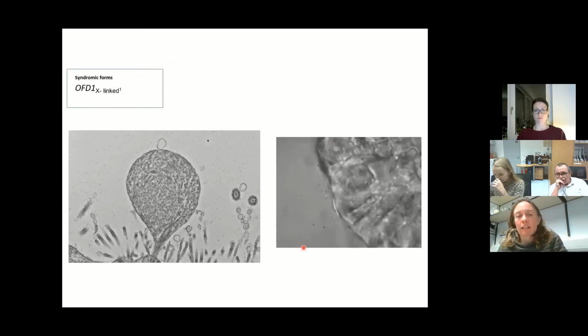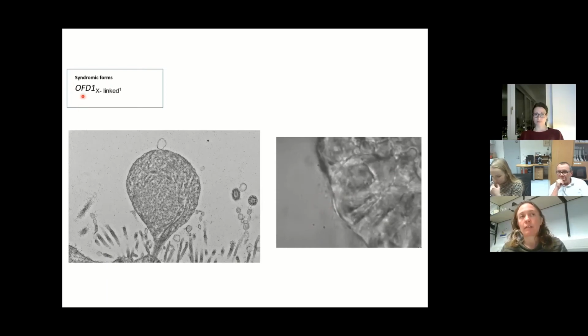I thought I'd just include this because it is not in the diagnostic criteria, but it's another case of where reporting what you see by electron microscopy is useful, regardless of whether it's diagnostic or not, because once you put it together with the other tests, you can sometimes get a better idea of what's going on.